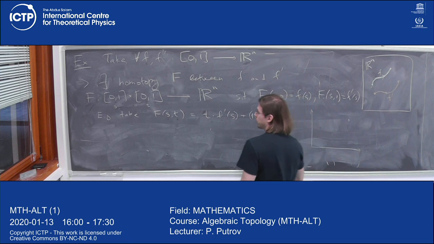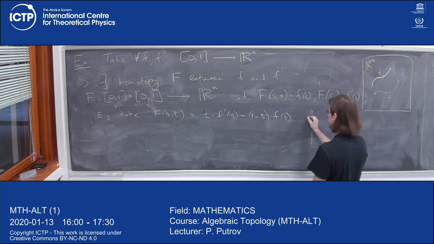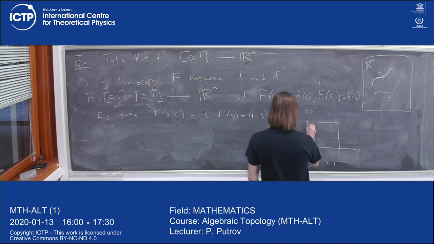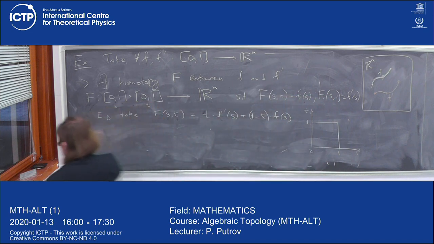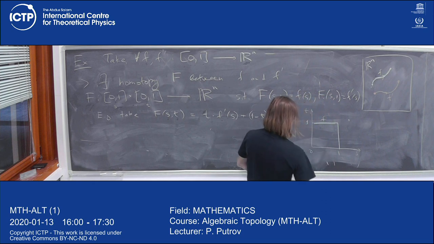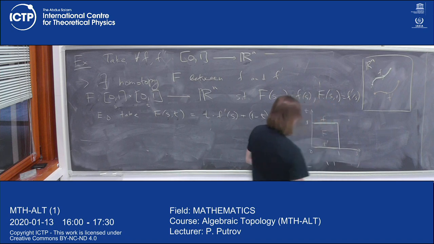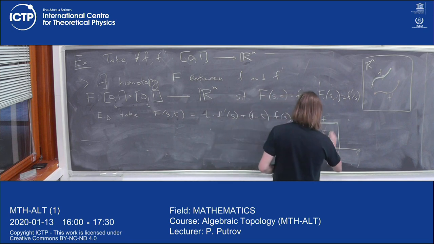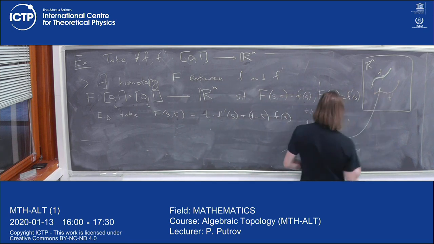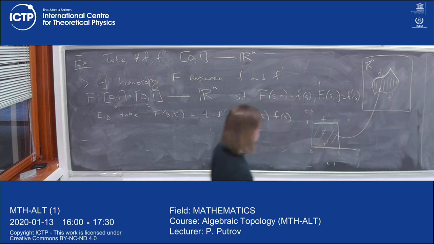You can visualize this homotopy as follows. This is a map from a square. If I write my variable t here like this and s like this, the domain of f is a unit square in the s and t plane, and it's such that here the value of f is the same as the value of small f, and here its value is the same as the value of f prime, and the whole square maps somehow, and we visualize it somehow like this, to Rn.